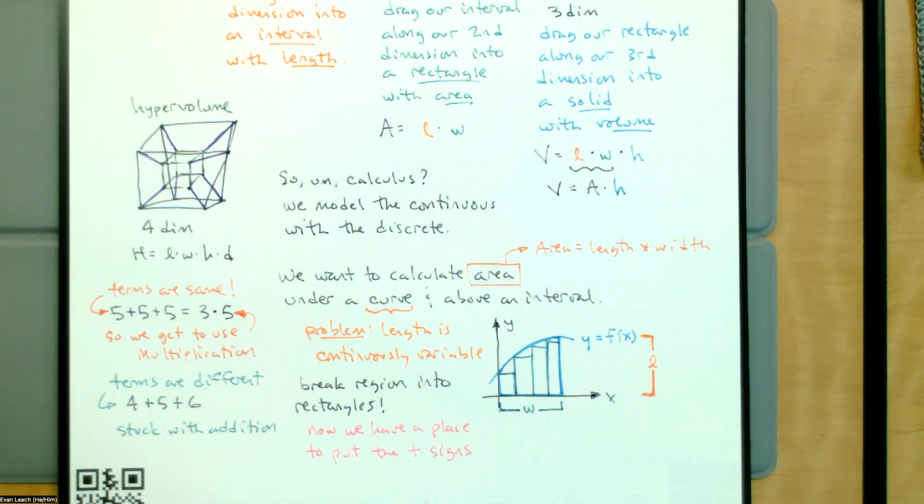Then it gets kind of weird because I'm doing length times width, but my widths keep getting smaller. My widths start going towards 0. So I've got some length multiplied by a 0 width. And isn't that going to be 0? Clearly not, because there is definitely some area here. Any questions?